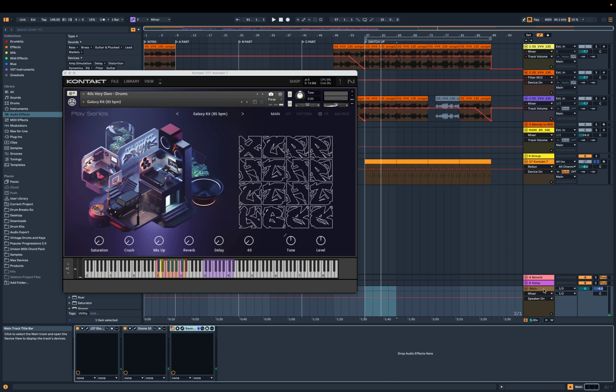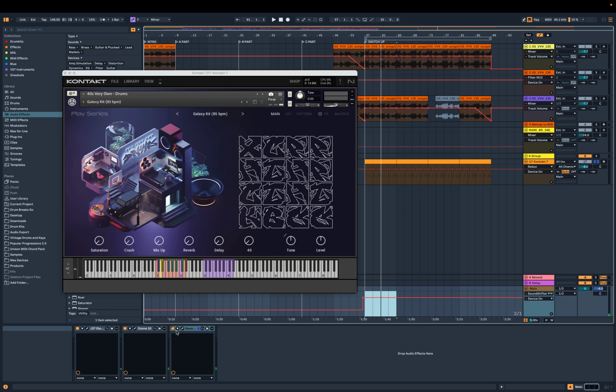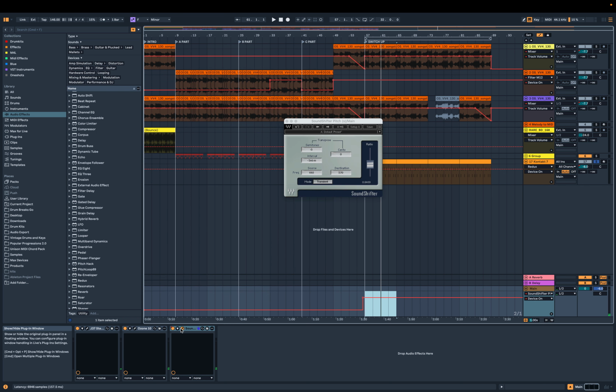And then next I actually pitched the entire track down by, let's see here, by 3 semitones for this portion of the song. So all I did was just turn this plugin back on towards the end of this song, which is the switch up section, and together you get this.